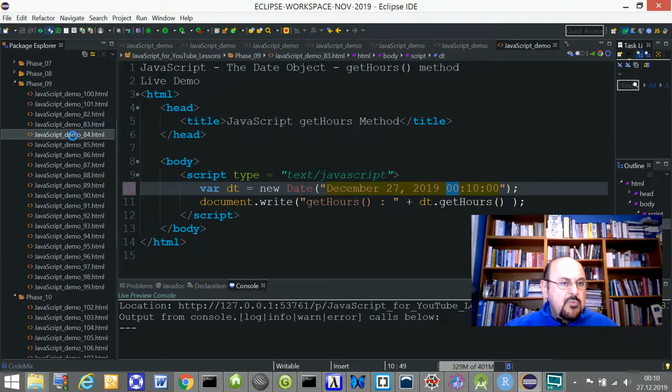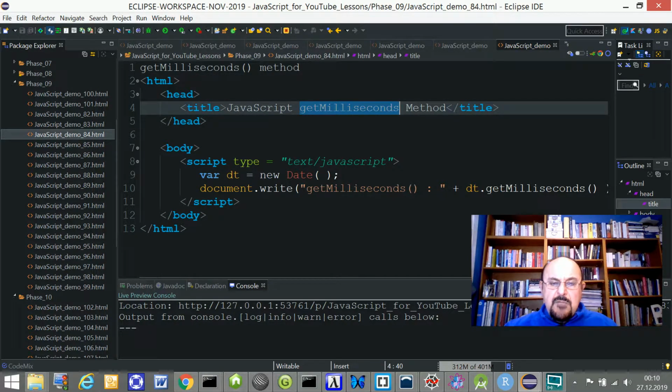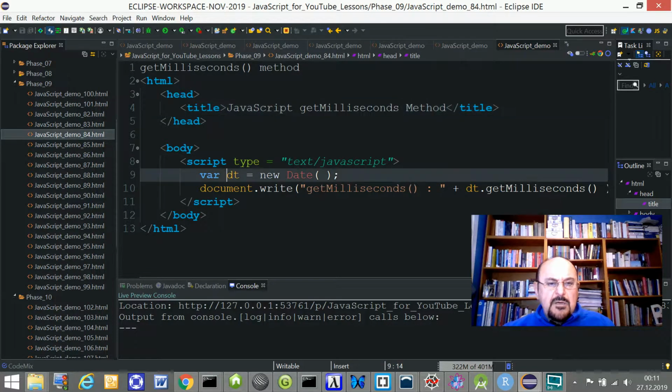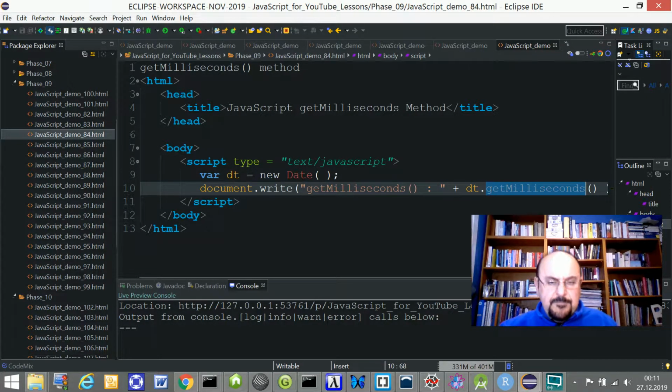And how about this one? The getMilliseconds method. This can be very useful when you deal with timing purposes, you guys. Here I define an instance of the date module, and here I call getMilliseconds, and it gets the current date in milliseconds.